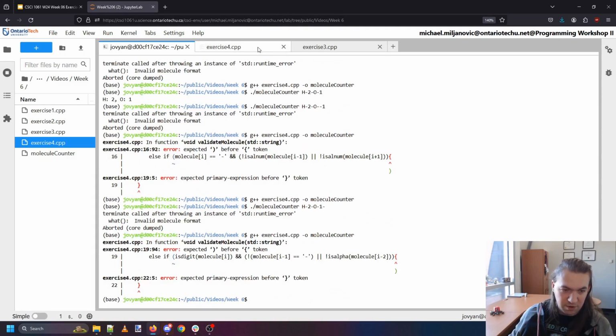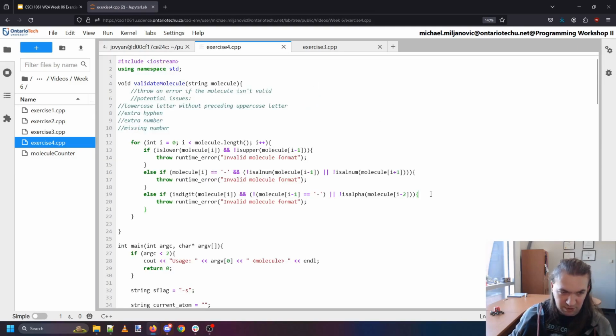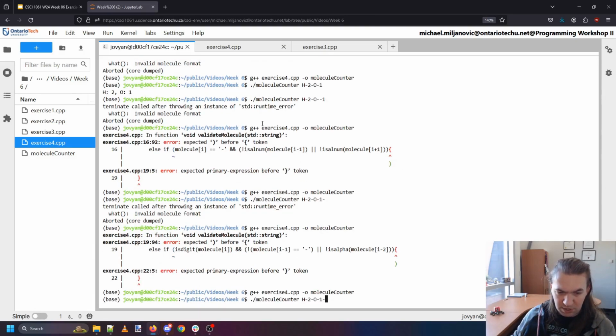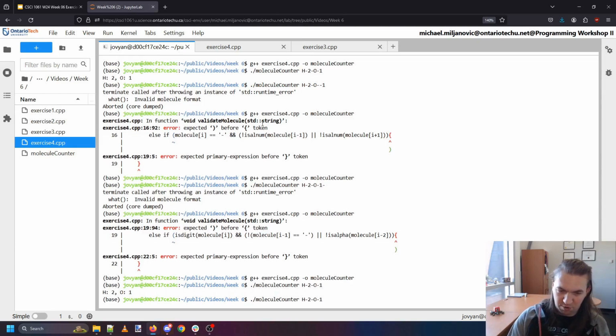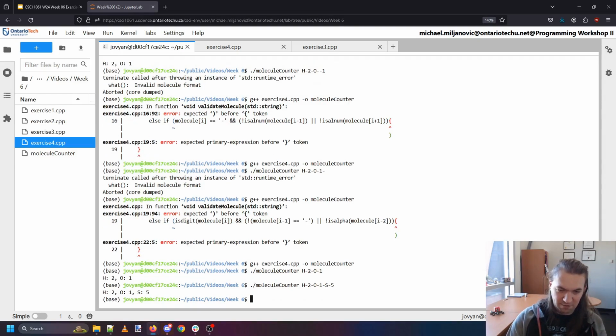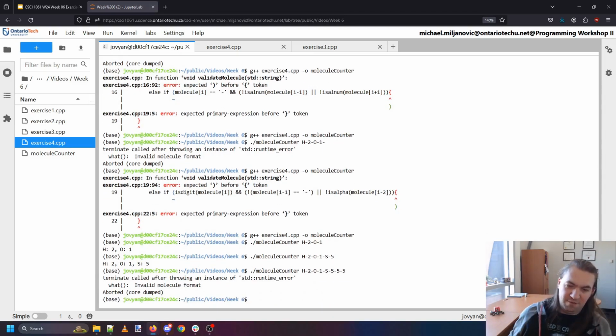Oh, did I miss another? Always missing brackets and braces and things. I think it's a parentheses here. Yep. Okay, so now what this will catch. So again, the normal ones should work totally okay. S5 if I feel like it. What this should catch now is if I have something like this, 5, 5, that's not valid. I can't just have a bunch of numbers in sequence.